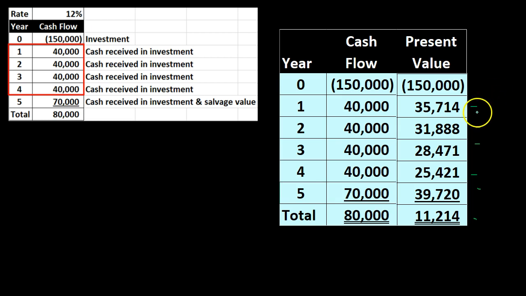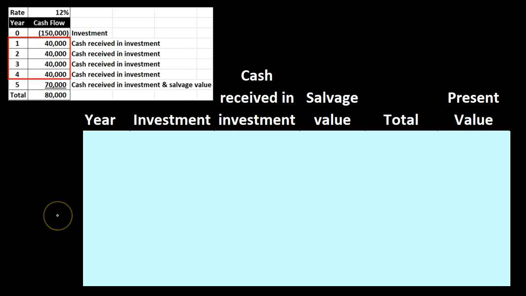And again, we could copy the present value formula down using an autofill function, which can make creating this table fairly easy. We can do this fairly quickly once we're able to visualize what the table should look like. And then lastly, we can add some more detail with this vertical type of format where the years are in the columns. This gets a little bit more tricky because we're going to have to add more detail in the headers. So we're going to need more space, or we're going to need to shorten the headers.